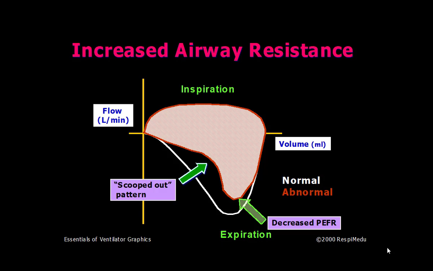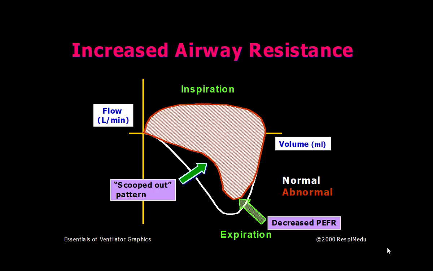Airway resistance. Now any kind of airway resistance can be very well seen on the exhalatory part. It affects both inspiratory and expiratory, but the expiratory part is more affected because it's a totally passive process. By increasing the pressure, you can still force in air, but when it comes to recoil of the chest and there is some kind of resistance, that is going to be very prominent. So that's why when you see the curve, you can see a more prolonged or scooped out pattern in the expiratory phase, and the peak expiratory flow rate is also reduced as compared to a normal one, which is this white line. Here the peak expiratory flow rate is reduced and there is a scooped out pattern.